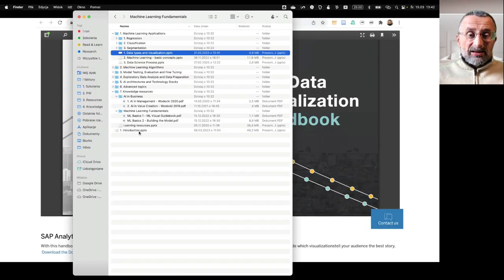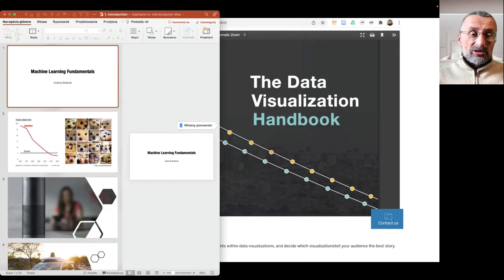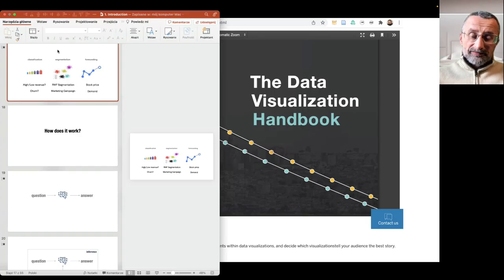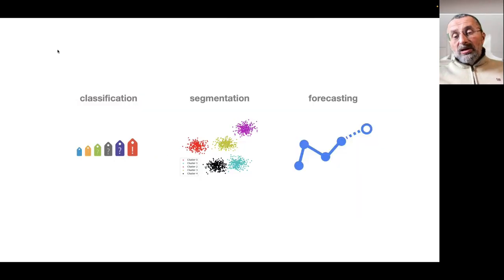And the second rationale for this distinction is here on my first PowerPoint. In machine learning, you can distinguish 3 types of problems. At the moment, we have 2 extra, causal ML and generative AI, but let's keep it simple now. Classification is the prediction of a categorical variable. Forecasting or regression is the prediction of a numerical variable. Segmentation is just looking into the data, looking for patterns, yes?